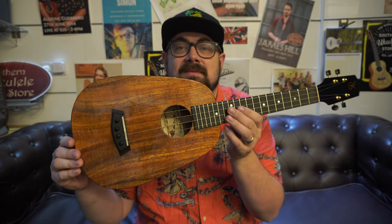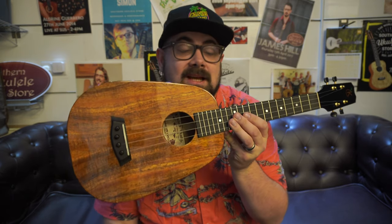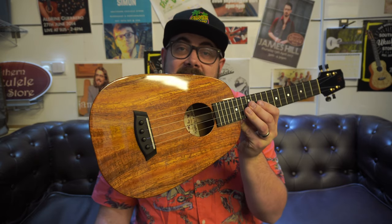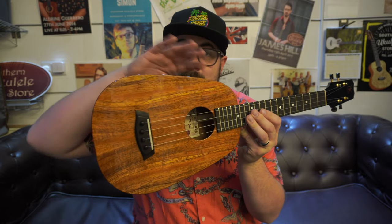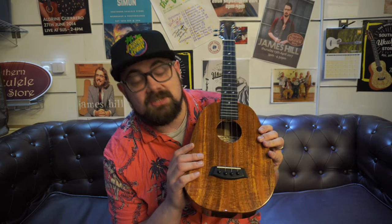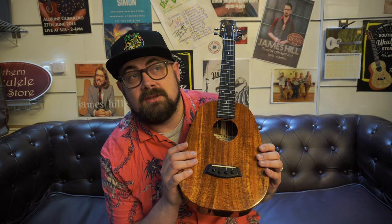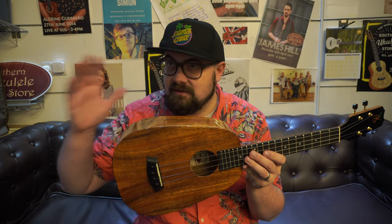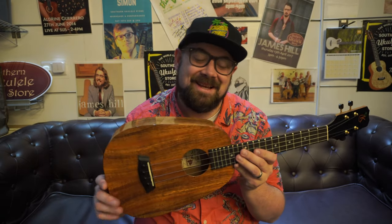Next up today, folks, we have the Kanile'a P1T Deluxe. This is a deluxe Koa pineapple tenor, in case you hadn't noticed from the obvious pineapple shape in front of you. So the pineapple shape was first introduced by Kanile'a in 2019 on the Platinum model, and then formalized and kind of stripped down to create the P1 at the beginning of this year. We're right at the end of this year, so I should say last year. At the very beginning of 2020, at the NAMM show, they introduced the P1.